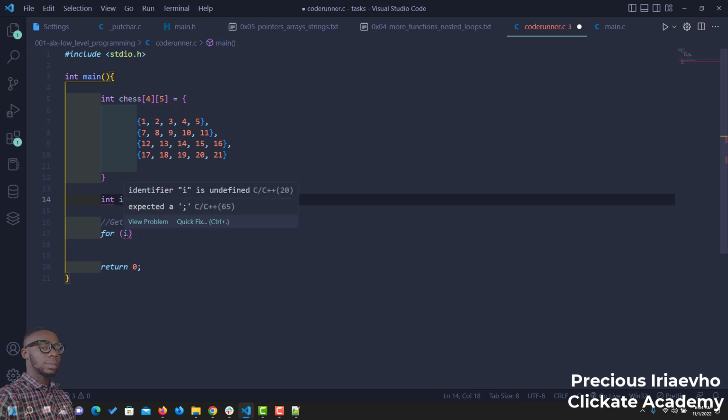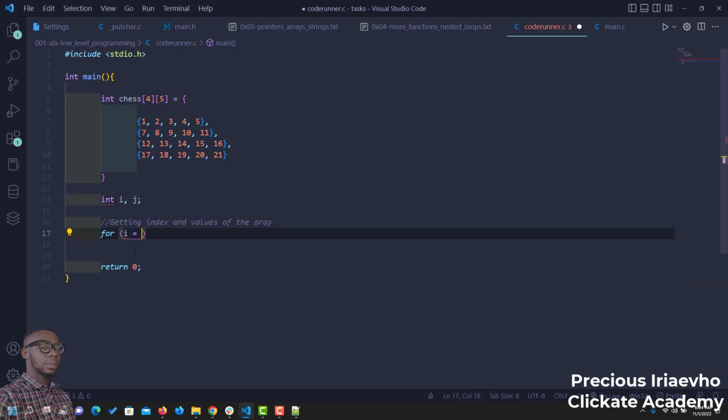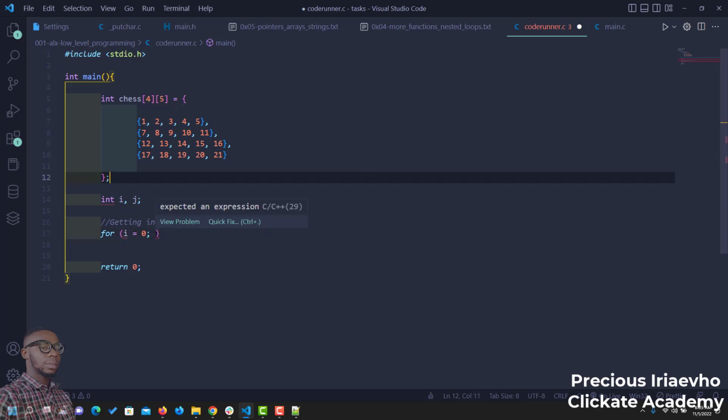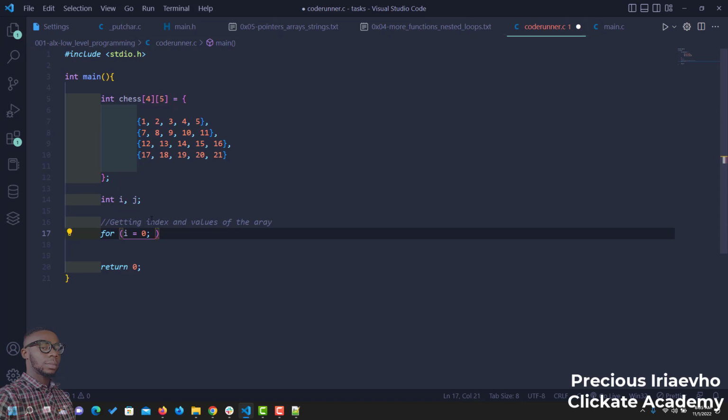Okay, so I is equal to 0, then I is less than, so I should be less than the row, so 4, then we increment I, I plus plus.